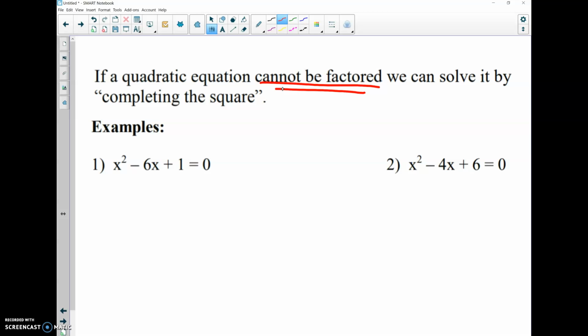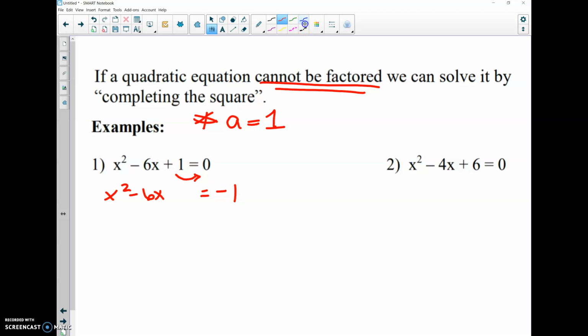All right, example number 1. Make a note here that A has to be equal to 1 in order for us to start the process of completing the square. And also, check A is 1, so that's good. Then we are going to move C away because nothing multiplies to get 1 and adds to get -6. So x squared minus 6x, leave a space, equals, I move 1 to the other side, so -1.